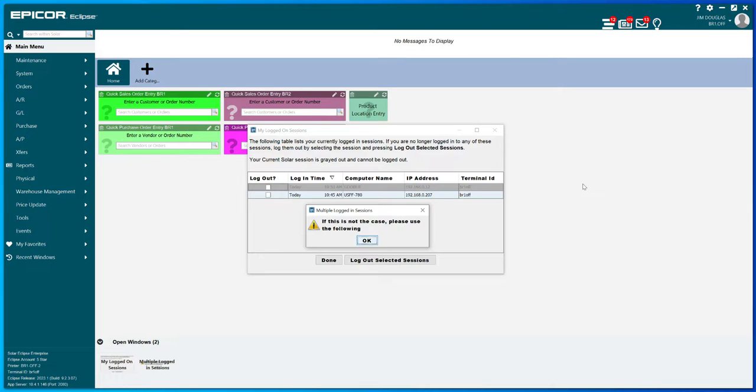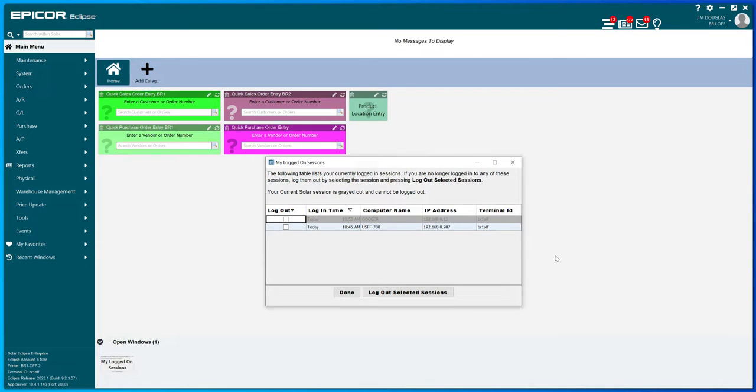They're assuming that I might already have some transaction open, or I might forget and open the same transaction up two times. As I said, you can be logged in multiple times, and if that's not causing a problem, go ahead and just ignore this. Anyway, we're going to take a look at this and go, okay, we've got two machines.